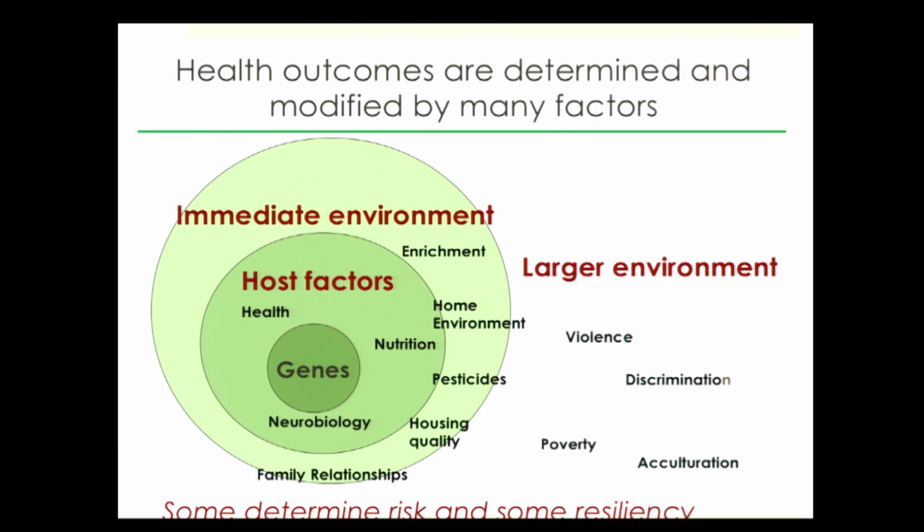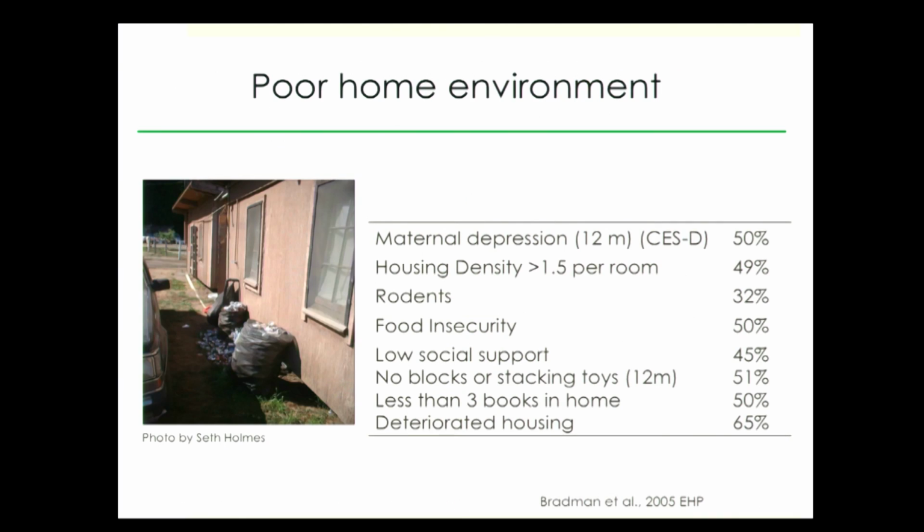Some of these things determine risk, which is often what we're focused on. But I want to emphasize that some of these also determine resiliency. And I think that's something we need to think a little bit more about when we're doing these kinds of analyses and evaluations of cumulative impacts.